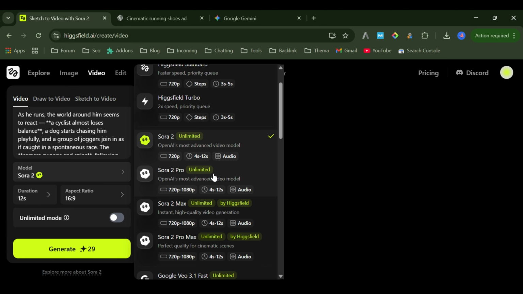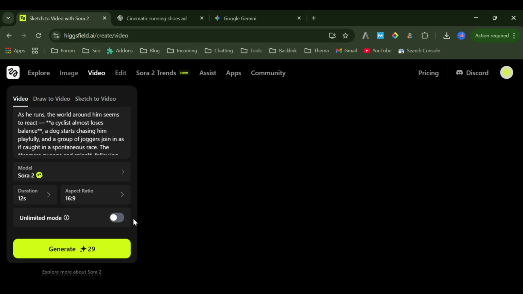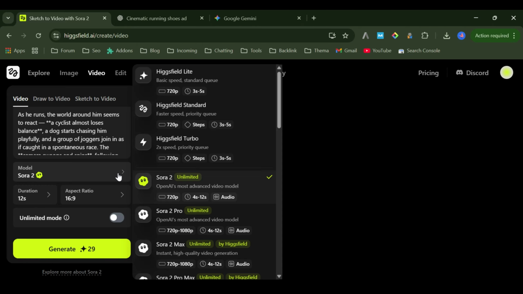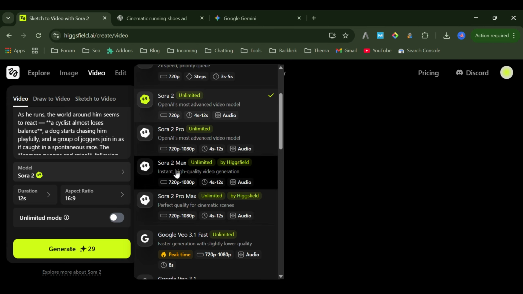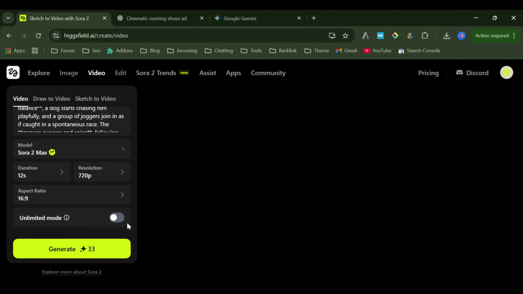There are 4 options: Standard, Pro, Max, and Pro Max. If you use Standard or Max, you'll get unlimited generation without spending any credits. Then select your video duration, 4, 8, or 12 seconds, depending on what your ad needs.